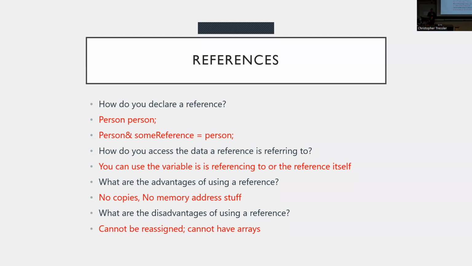Yeah, so what she's saying right now also goes for pointers too. You can put the ampersand either right next to person, or right next to some reference. And that also goes with pointers. You can put the asterisk right next to the data type, or to the left of the actual variable. There's technically no right or wrong answer. I always prefer to put it next to the data type because then you don't get confused with making it a memory address. If you just stick to putting it next to the data type.